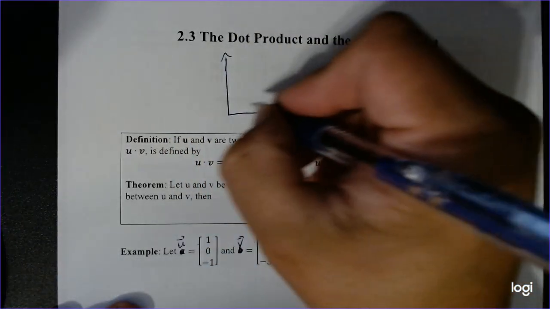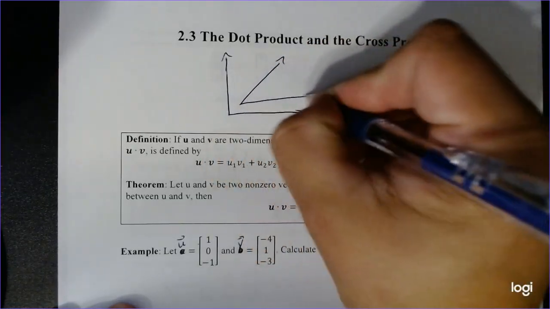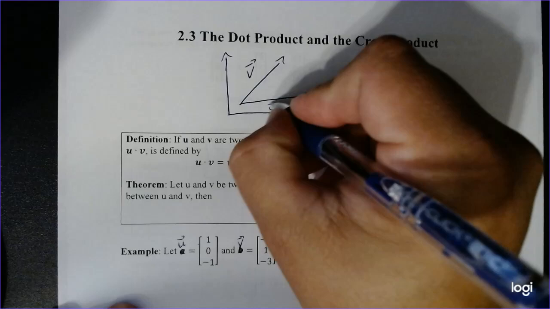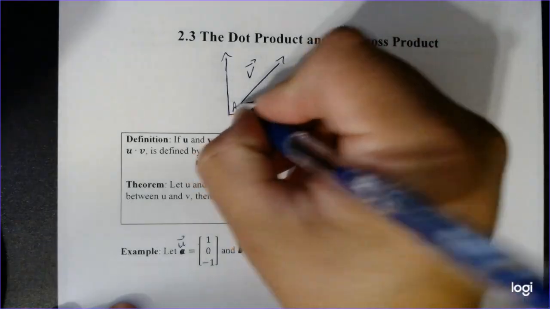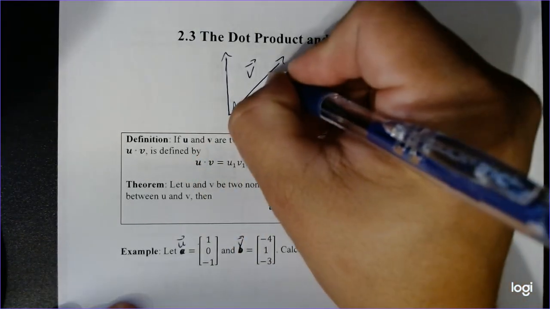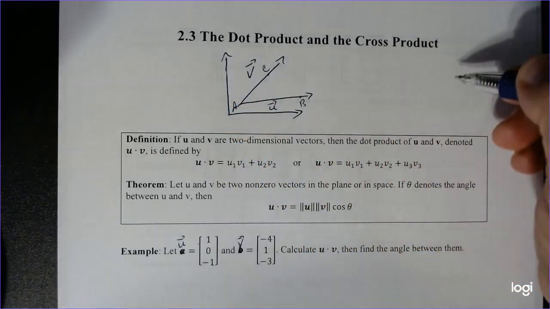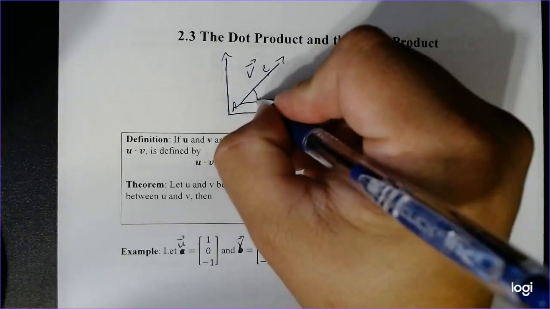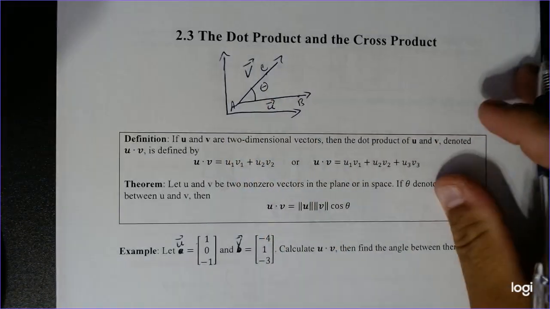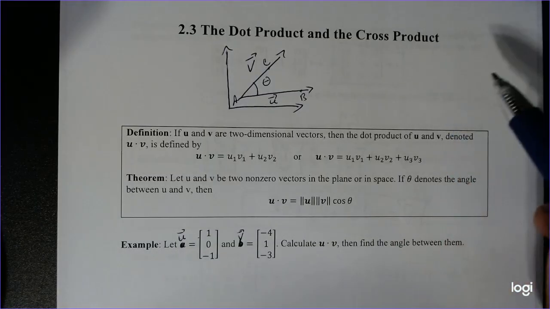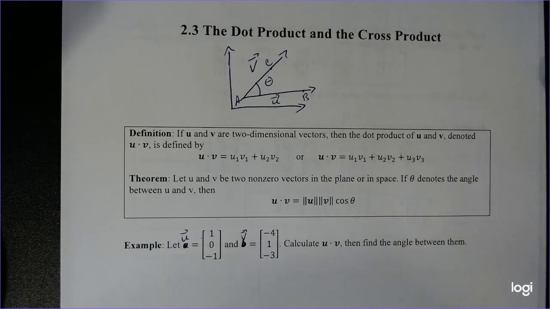So given two vectors, let's say this is A to B, this is A to C, those points. So given two arbitrary vectors, we have an angle between them. Right, so that angle is actually pretty important going forward, especially for the cross product and the dot product. But how we really define the dot product in multivariable and most important in linear algebra is this way.